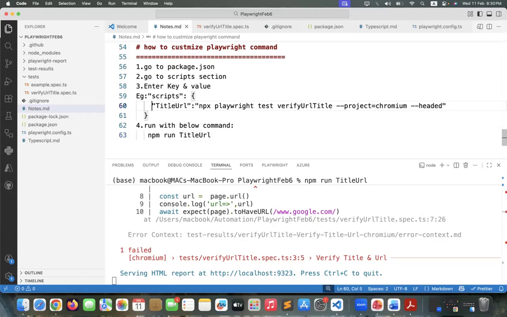They provide it in the form of key and value, and to execute it, you use npm run title URL. So this is how you are going to customize the Playwright command.